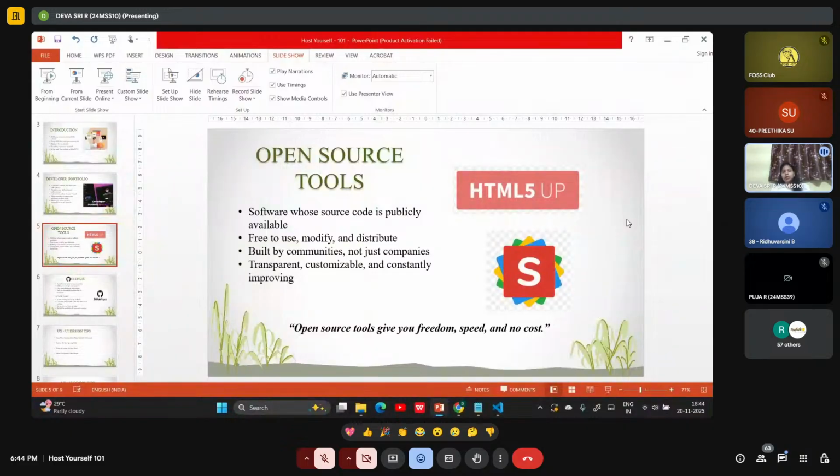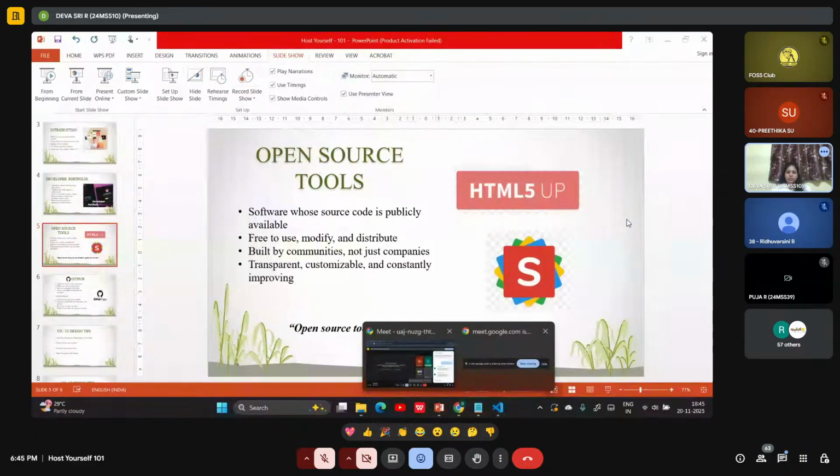By responsive, I mean that your portfolio will look similar even on mobile phones, which is very important, because when recruiters first see it, they will use their mobile phones to view your portfolio. So keep your portfolio responsive. To make it responsive and to keep it beginner friendly, we will be using HTML5 Up and Start Bootstrap.